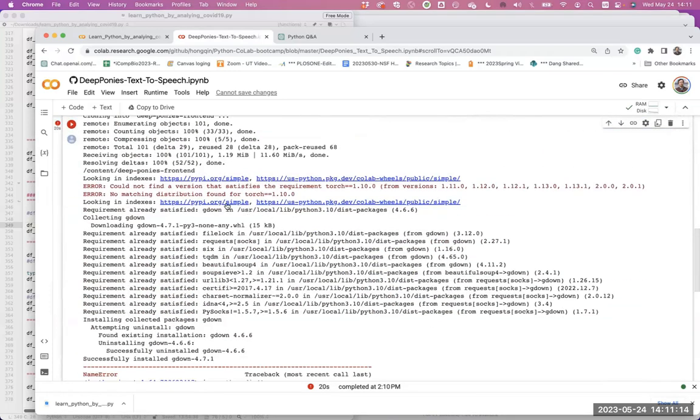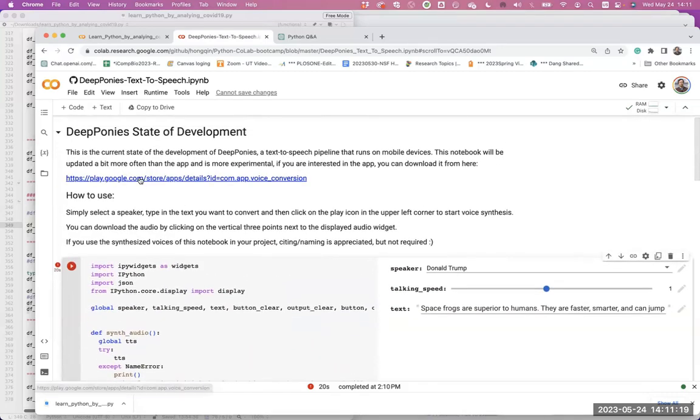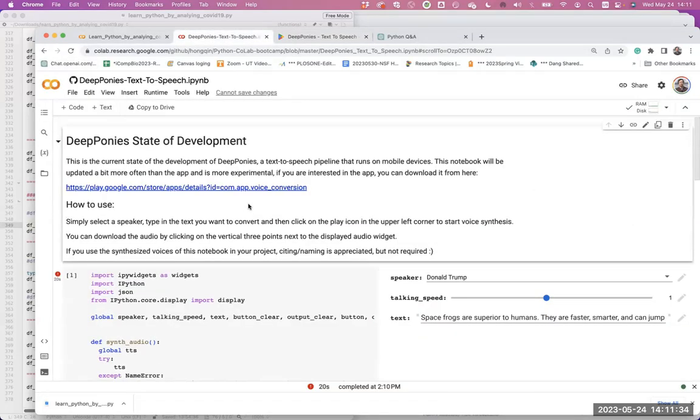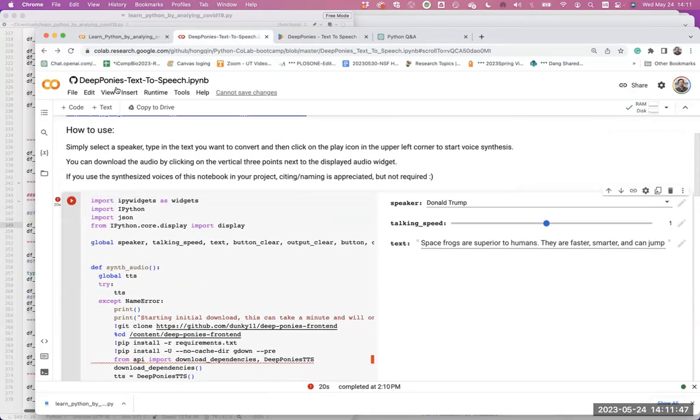Oh, it looks like there's an error somewhere. Yeah, the problem with open source is that when the packages change, they are not updated. Okay, this doesn't work anymore. Apparently there's an error there. I need to update that one. It looks like these people even have the app right there, but they should update the Python code. Maybe deep learning data. Okay, but something we can work on tomorrow.